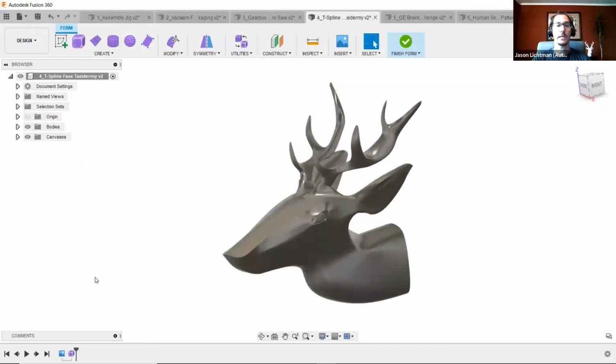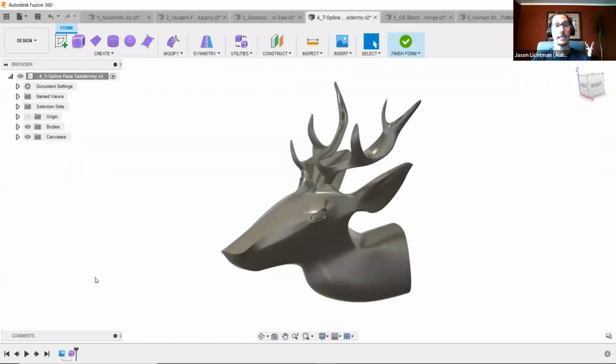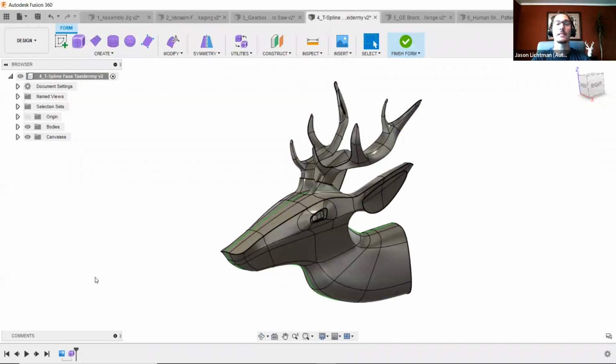And what you're going to see here is that this organically shaped deer skull or deer head, or if you will, like faux taxidermy, is made of what we call subdivisions. And these subdivisions are editable. And the real beauty behind this is I already showed you how you can surface model in Fusion 360 parametrically. But when you're surface modeling, you can make what we call coincident edges very easily, where you have sharp transitions from one surface to another.